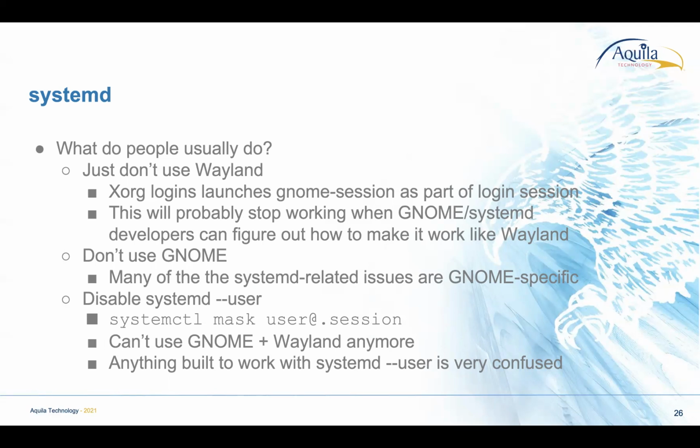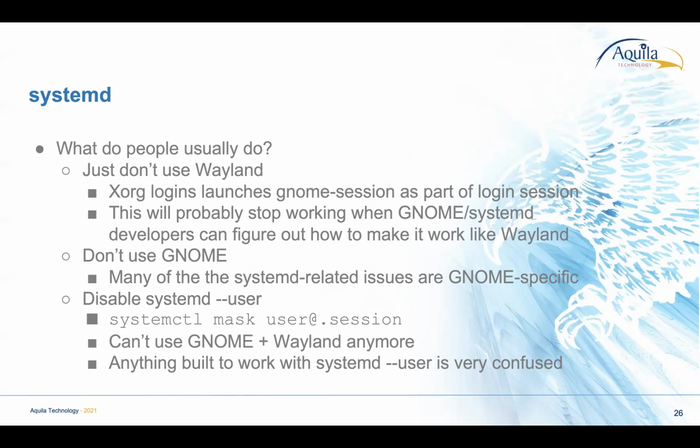The other thing you can do is disable systemd user, and you can do this by running the command systemctl mask user@.service. And that's the specific syntax. What that does is it basically disables the systemd user. Whenever you log in, it just doesn't launch. But the problem is that breaks GNOME and Wayland completely. You won't be able to log in. You won't even be able to log in through SSH sessions.